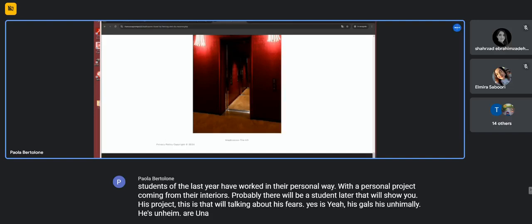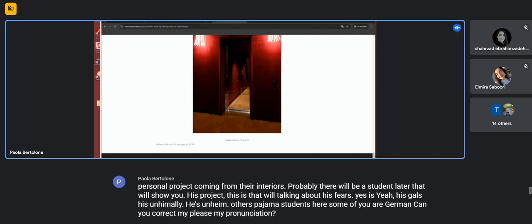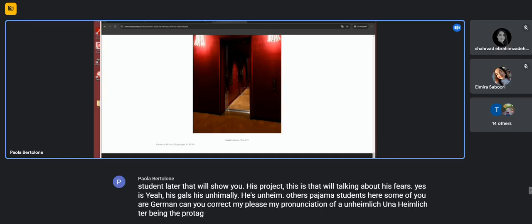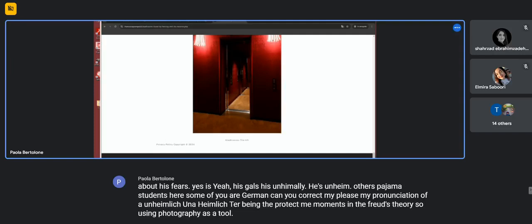Unheimlich. Are there German students here? Some of you are German. Can you correct please my pronunciation of unheimlich? The perturbing moments in Freud's theory. So, using photography as a tool.